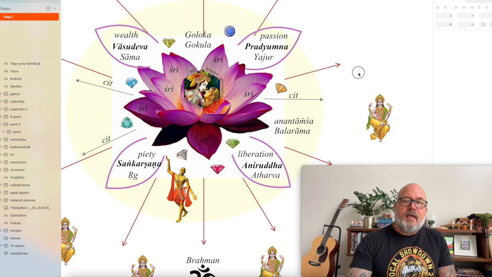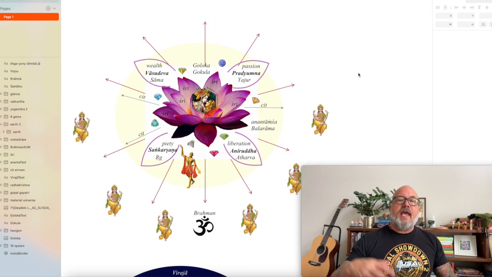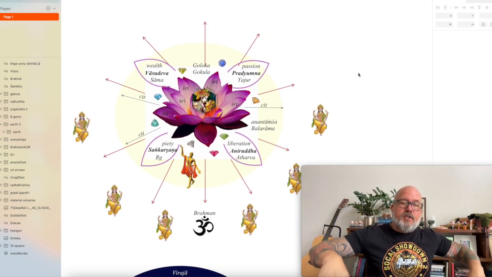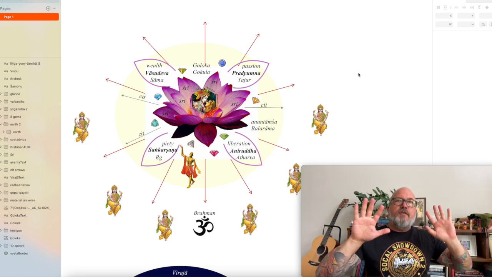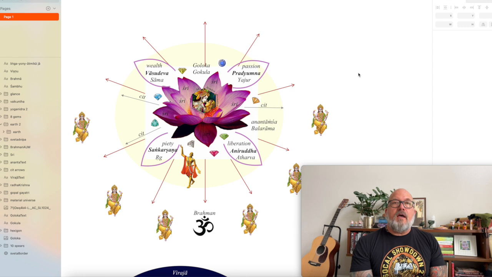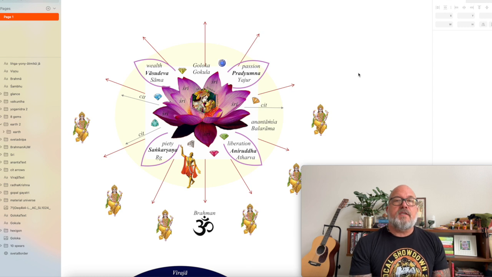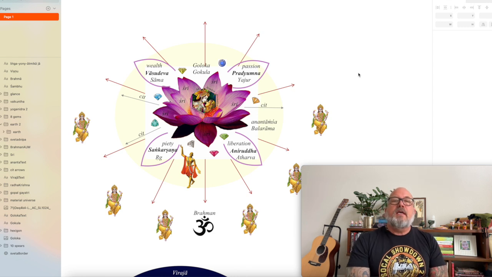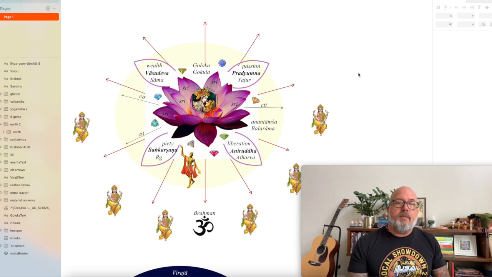There is like a fortress or something of 10 spears going in different directions all over, and each one of those spears is there to deflect anyone who's trying to enter Gokula who's not there for pure bhakti. Maybe they're a yogi, they've got mystic siddhis, they can travel through the universe, but nobody can enter Goloka Gokula unless they're pure bhaktas, pure love for Krishna. Kind of cool. And then the whole thing is protected by mantras.